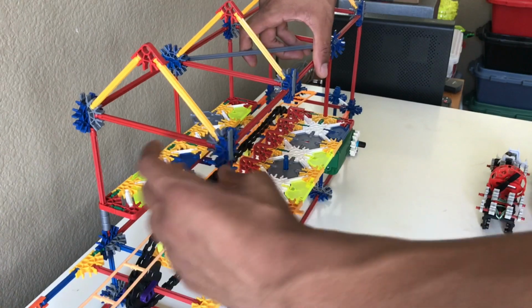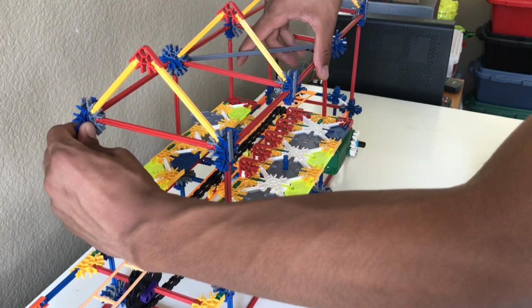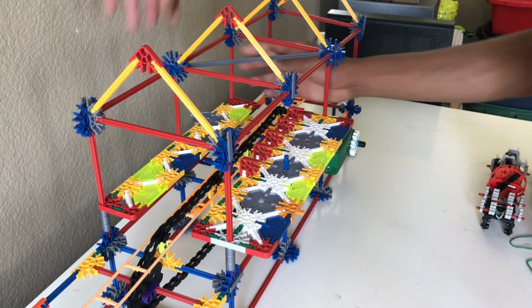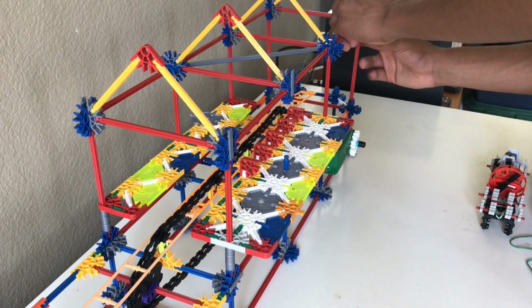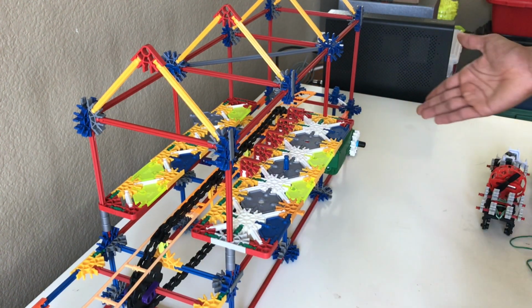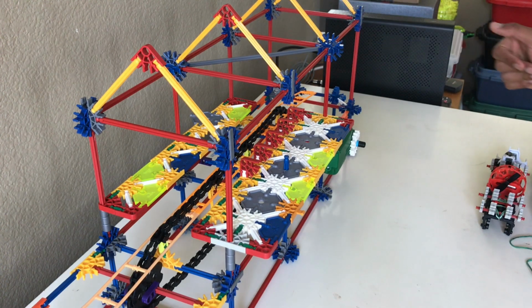Now, once that is done, that's pretty much your station, and then your roof can pretty much be whatever you want. I usually build the roof like this. It's very generic, but I'm going to be making more complex gates later. This is just for generic things. For other coasters, I'm going to build the station differently, just to give it that theme and make it look cool.